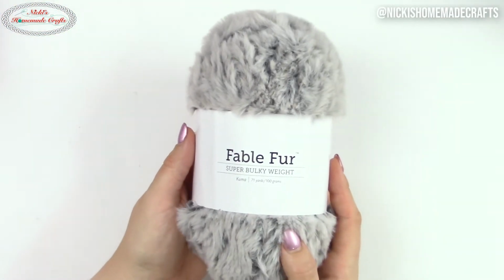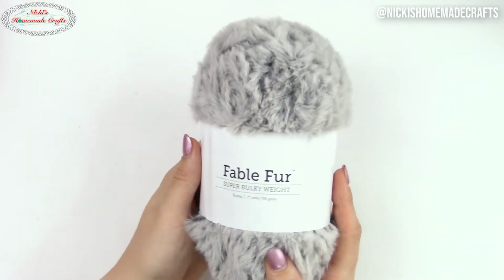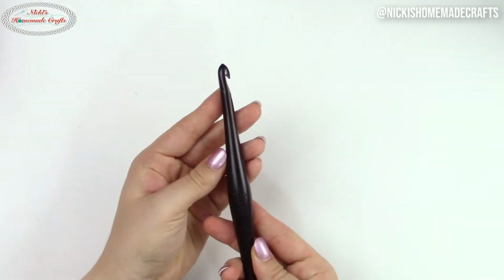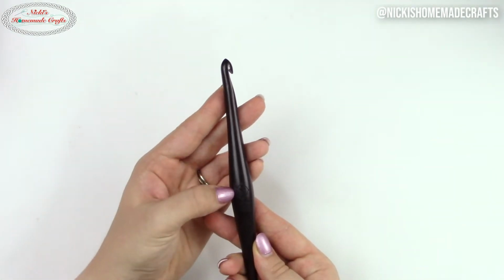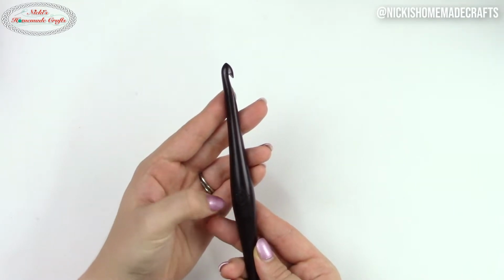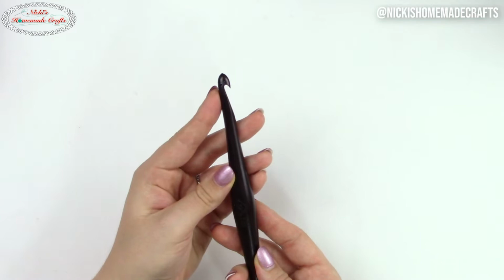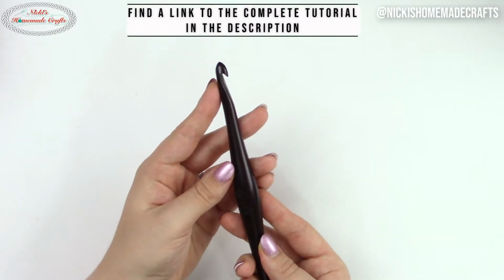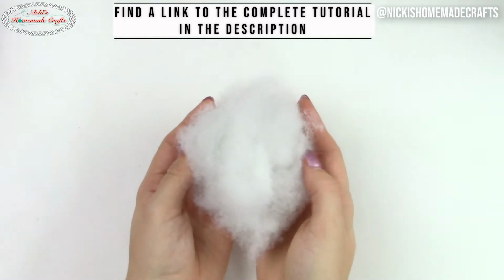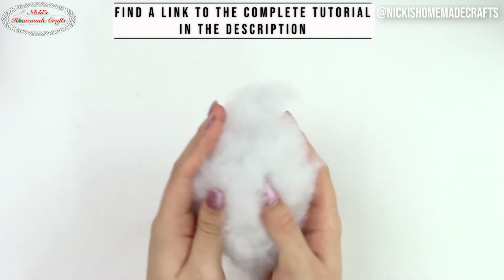You will need some gorgeous Faux Fur yarn from Knit Picks or from We Crochet. You will also need an N hook or 9mm hook. I am using a Furls crochet hook. I've noticed using a wooden hook is a lot easier to crochet with this yarn than using a metal or plastic hook. You will also need some polyfill or stuffing.